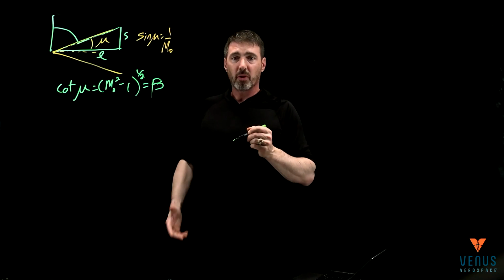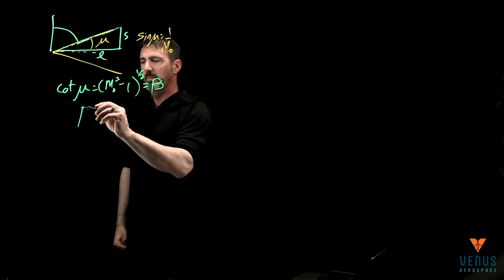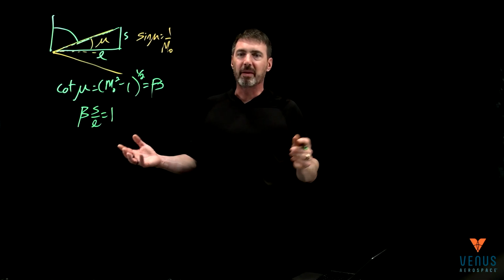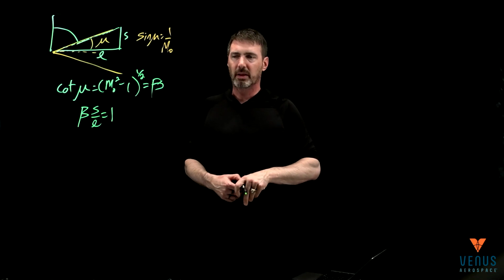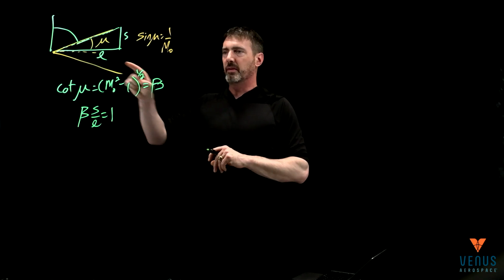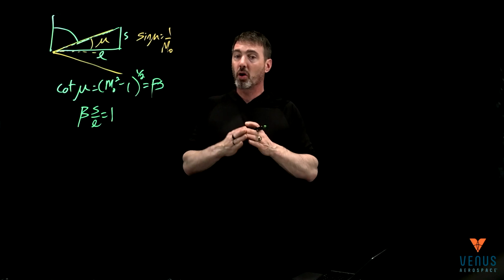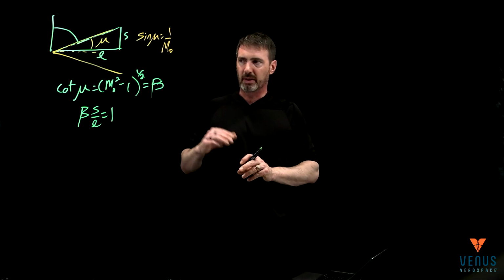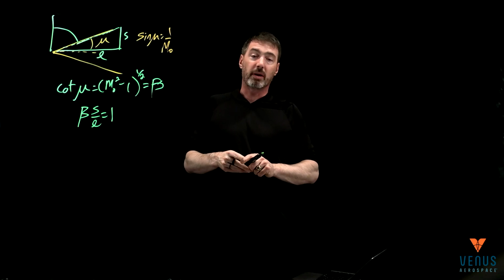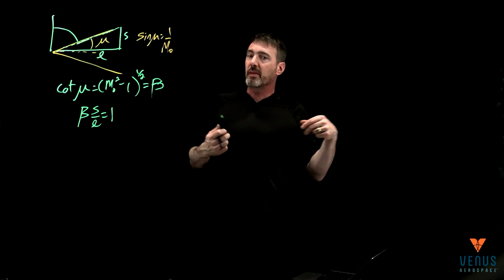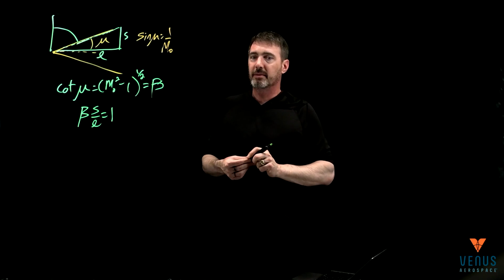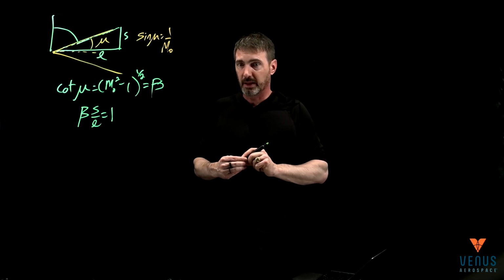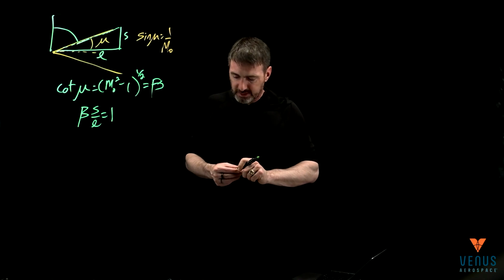And so that's going to be a very important relationship for us: when beta S over L is equal to 1, the shock is now touching the vehicle. Again, this is not true if there's actually a wedge or a cone that's going to further drive that shock off. I'm not talking about that. I'm talking about just I have a point out there, or I have a spike out there. What is that then doing, and how wide can my vehicle be before I then start disrupting that shock again? Okay, so that's super interesting.